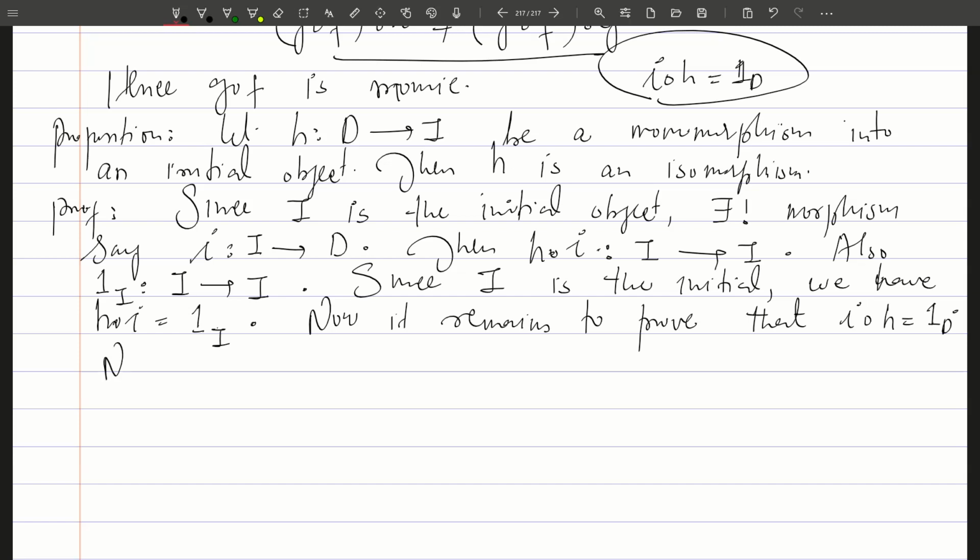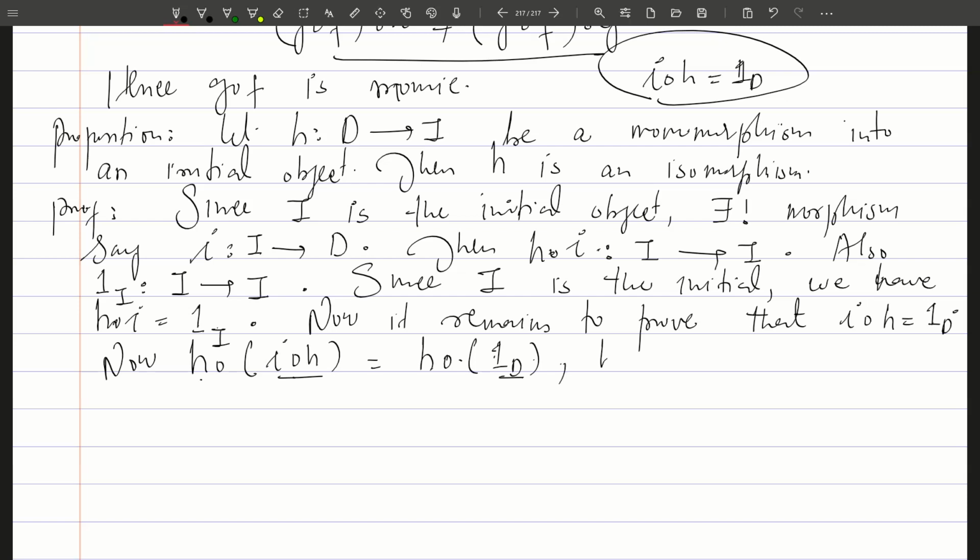So note that now h composite i composite h. So h goes as it is. So h composite i composite h is the same as h composite the identity on D. One can note here h is a monomorphism. So h of something is h of something, that means this something is equal to this something.